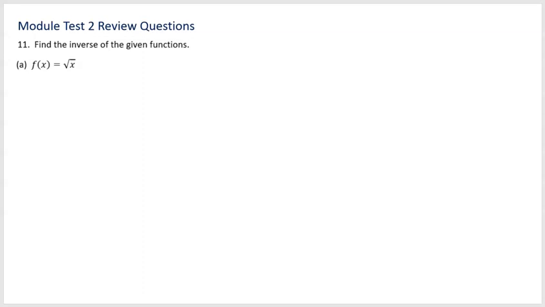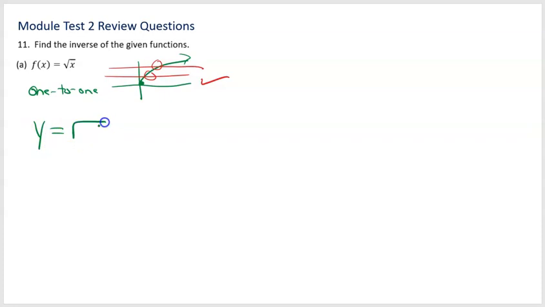Now for problem 11, I want you to calculate the inverse of the function. So this is when we follow the steps. First of all, is the function one-to-one? Does it have an inverse? Well, if it doesn't tell you it's already one-to-one, then you know by looking at the graph. We know what square root of x looks like. Notice that does pass the horizontal line test, so it does have an inverse. That's step 1. Does it have an inverse? Step 2 is you rewrite the function as y equals the square root of x. Step 3, you switch the x and y values.